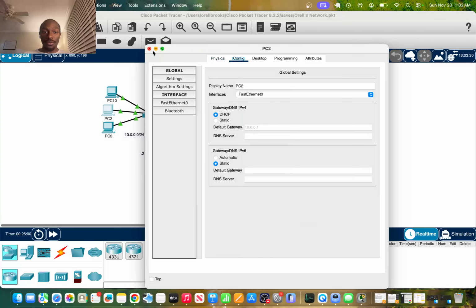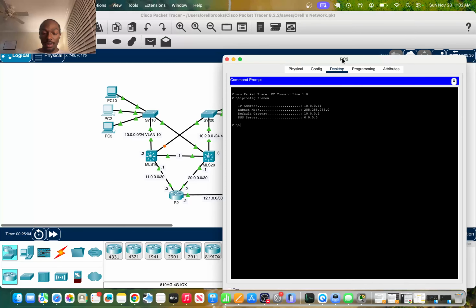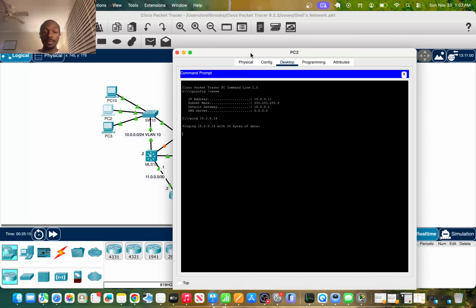So DHCP is working fine. Now let's see if we have connectivity between the two VLANs. What was it, 10.2.0.14? Let's see if we can ping. Okay, so there is communication between the two VLANs as well.